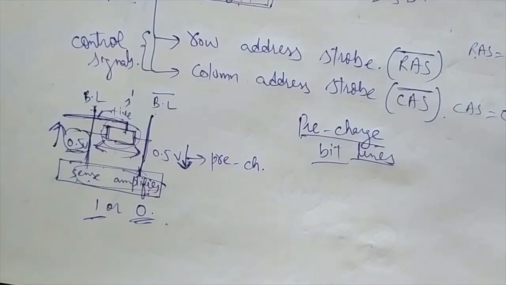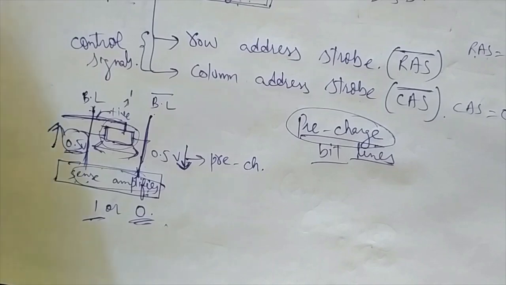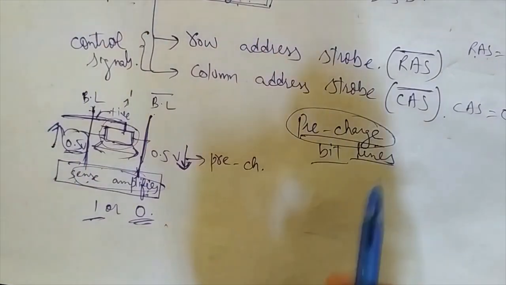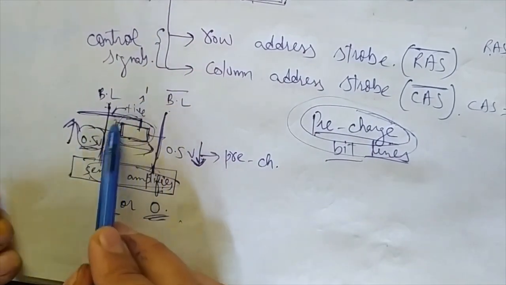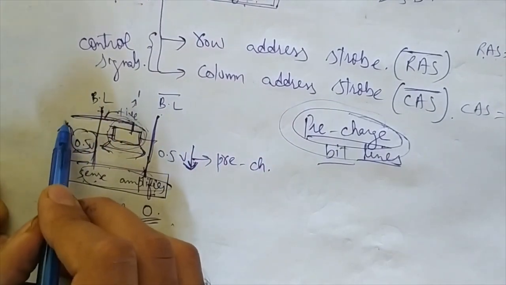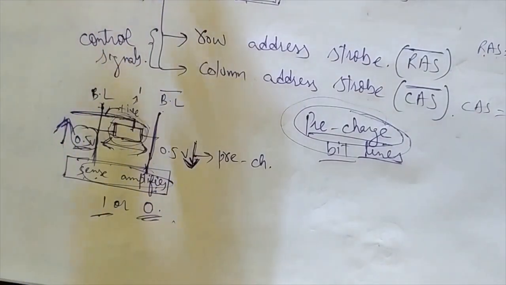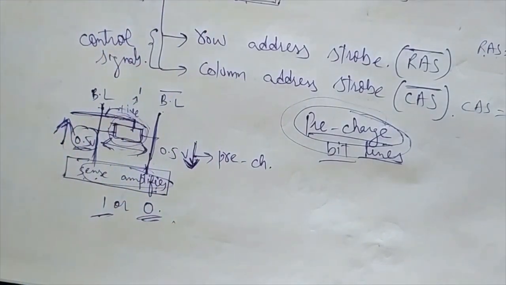So why is there a need for pre-charge? Because bit lines are very large, and for the SRAM cell to charge the bit line takes a large amount of time. To decrease that time, we pre-charge the bit lines, and the function of the SRAM cell after pre-charging is to increase the voltage on one bit line and decrease the voltage on the other bit line. Then the sense amplifier can easily find the difference between the two bit lines and give us the output. So pre-charging circuits are also embedded in SRAM arrays.